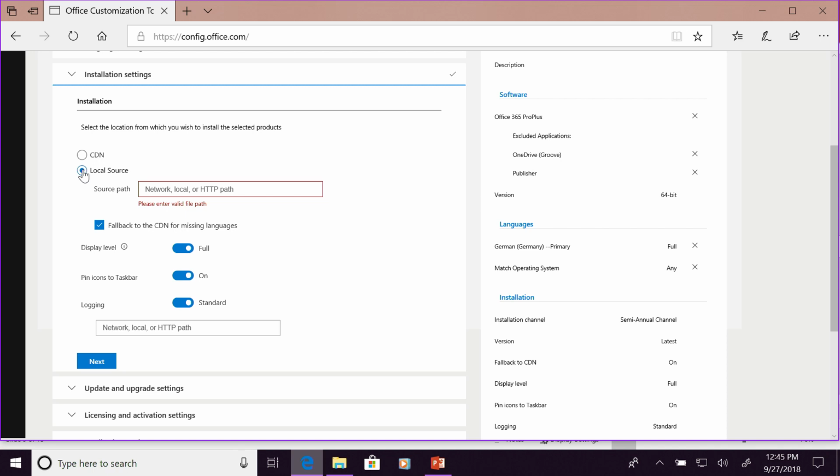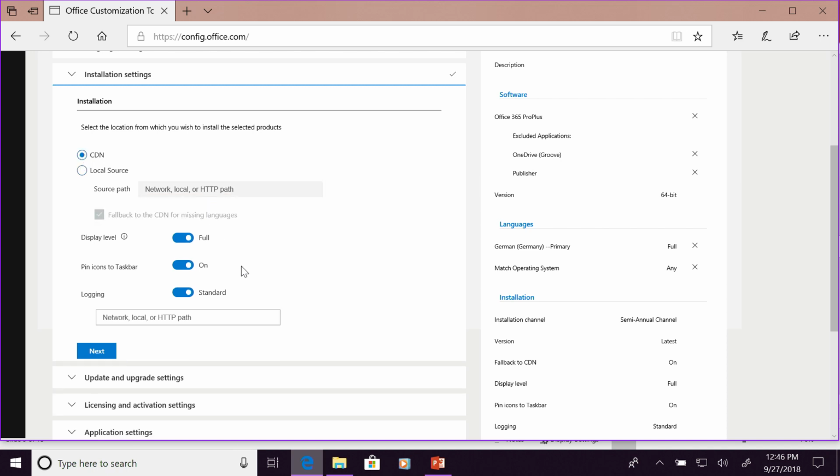If you have this selected, when Click to Run goes to install on my device and it sees that I have English and German Windows installed, it's not going to be able to get German from your local source. So it's automatically going to go up to the CDN and just pull down that German language pack automatically for me. If I didn't have that selected, you're going to get an installation failure because Click to Run can't find German, so it's going to say, hey, I can't install ProPlus on this device with the configuration that you've given me. So that's a pretty new feature as well, and pretty helpful for those types of scenarios. We'll go ahead and set that back to CDN.